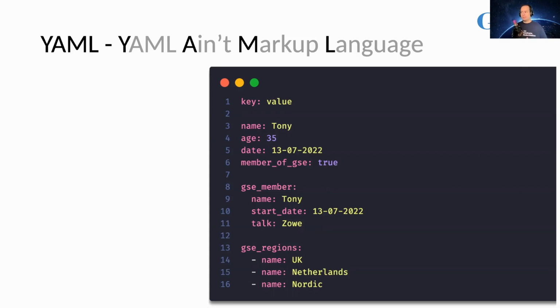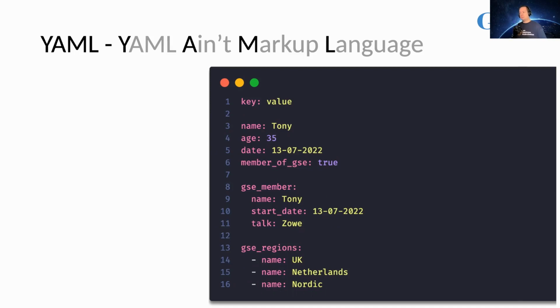You can pass different values for a key. They can be strings, numbers, booleans, and also other key pairs. For example, here we have this GSE member, which is one key, and the value of that is another set of keys, what we can call an object or a dictionary, depending on what languages you are used to.